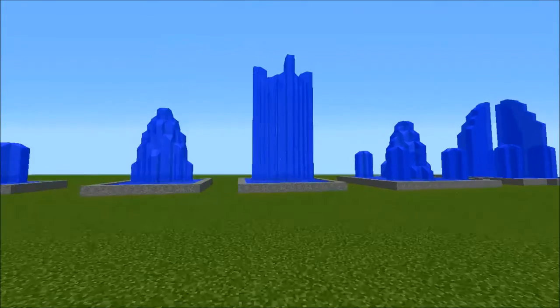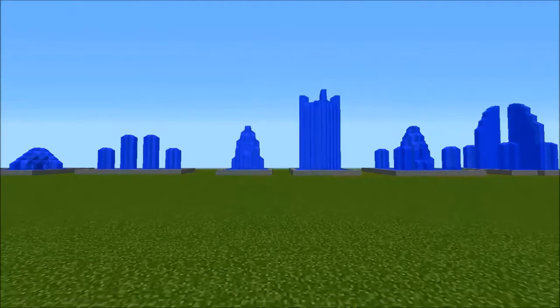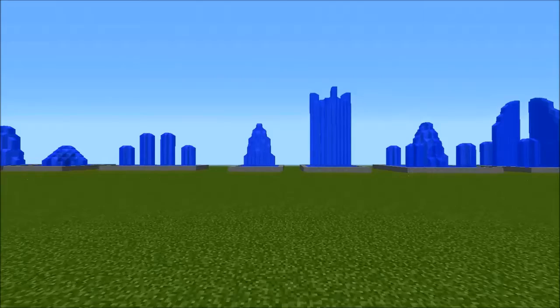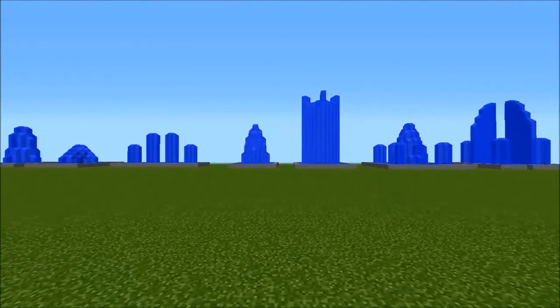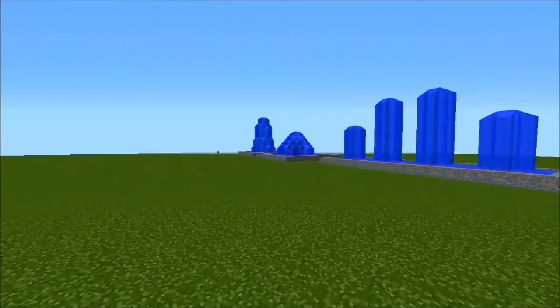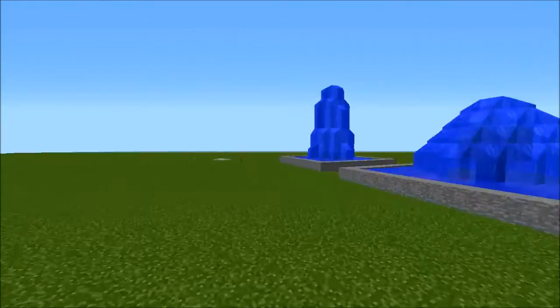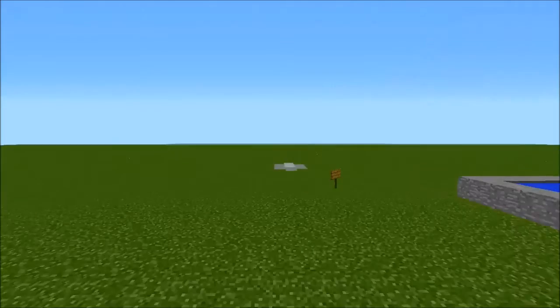I put shortcuts to each of them in the description if you want to get their builds on their own. But I'm going to start with laying down a few of the basics of making these things work the way they are.